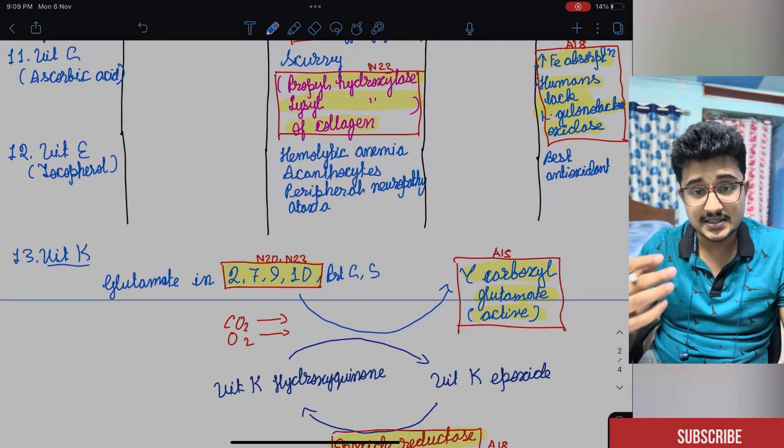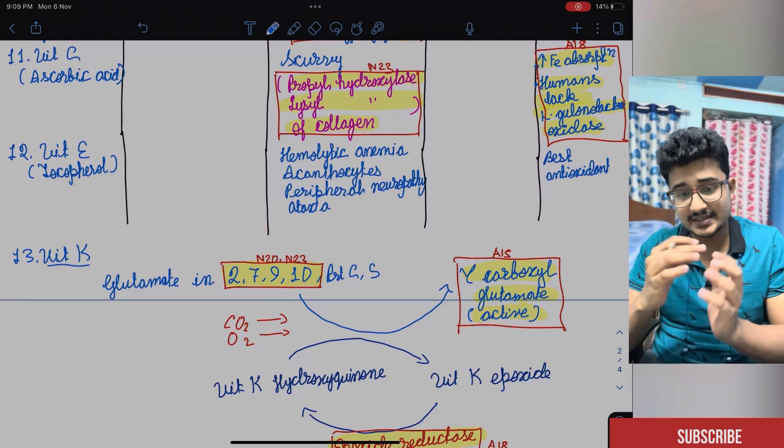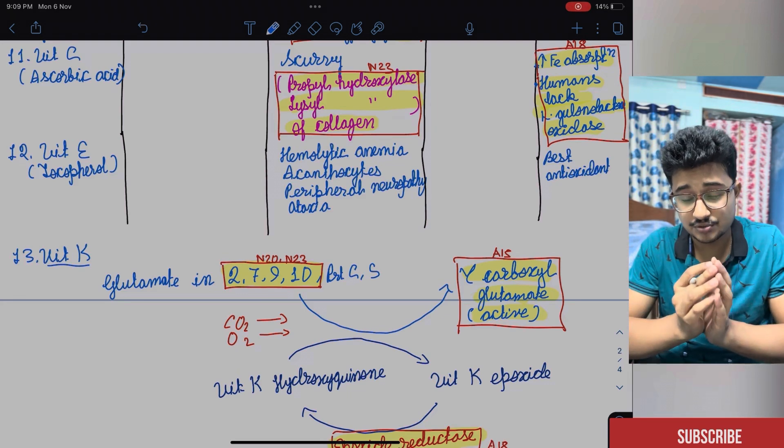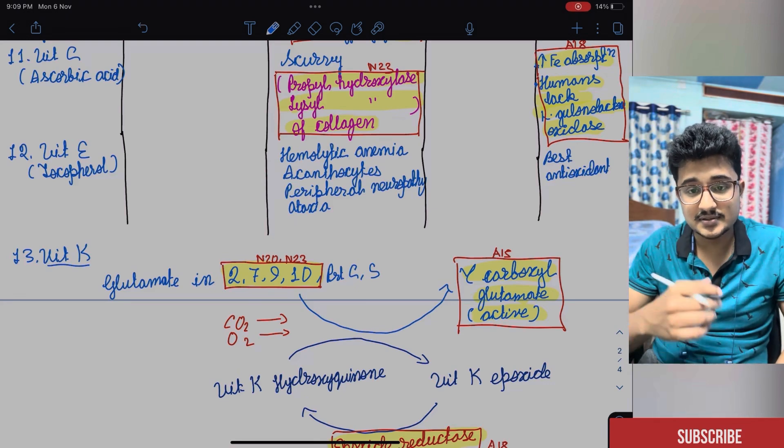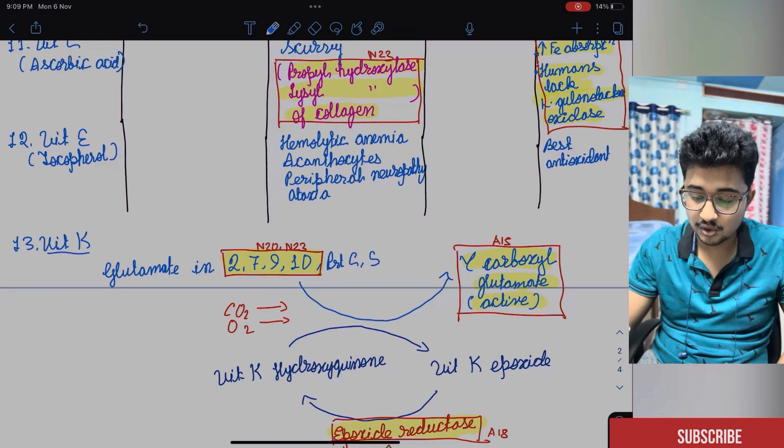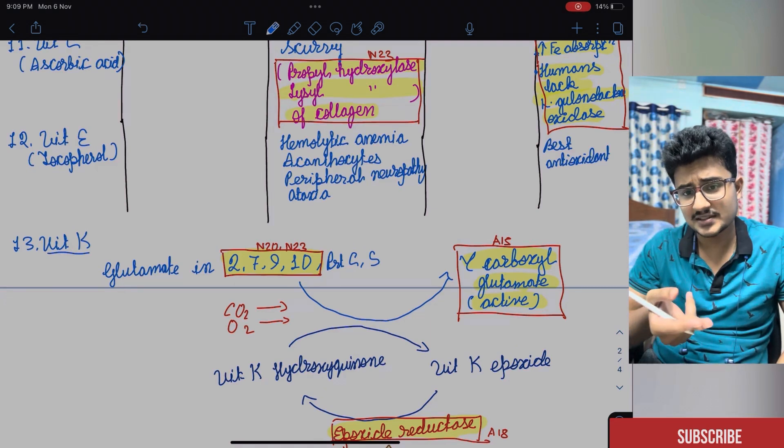And vitamin E deficiency is seen in abetalipoproteinemia. The intestinal cells biopsy you see that fully lipid filled and there is deficiency of vitamin E. All the features are also seen in abetalipoproteinemia. It could be asked in your question.